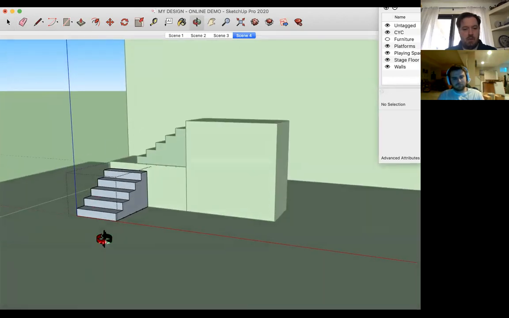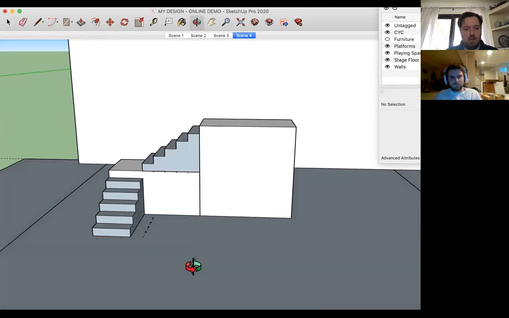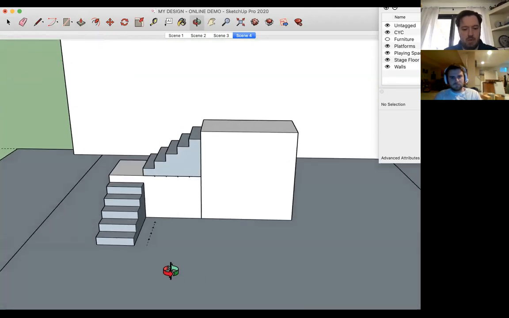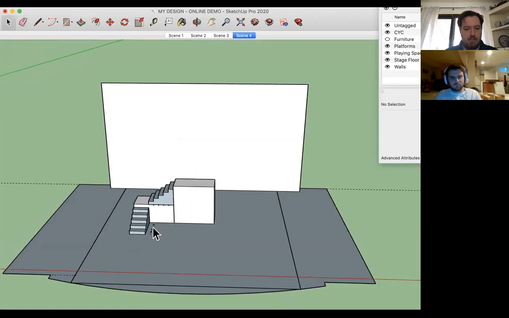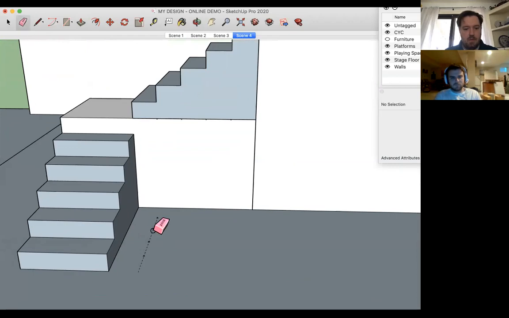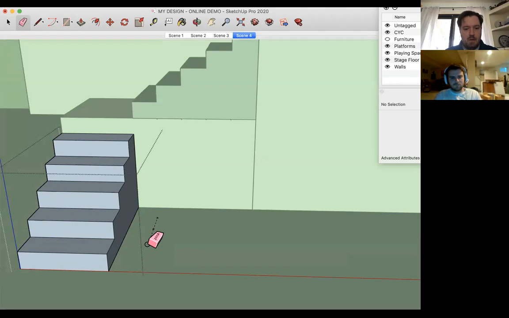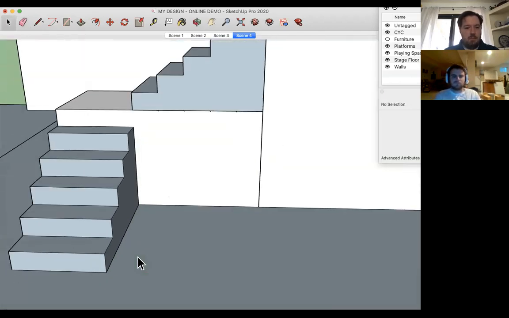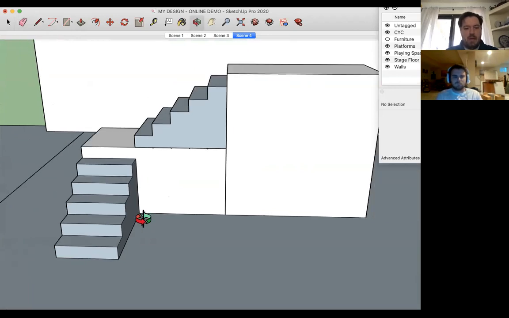I'm going to orbit a little. I just push pull this in like 1 foot. Click out of that. I can also get rid of my guides at that point. I don't need those. Do I have to edit the group? Yeah. You know, and that doesn't look bad.